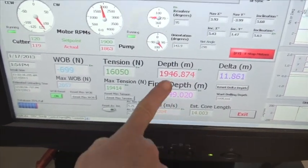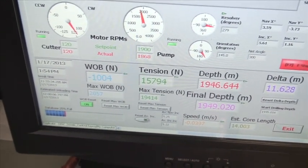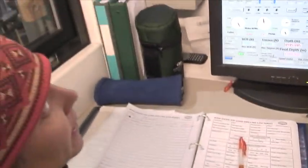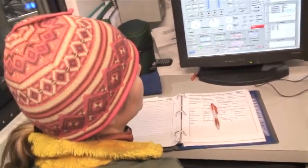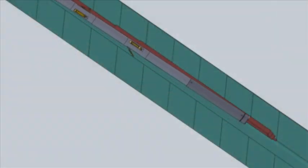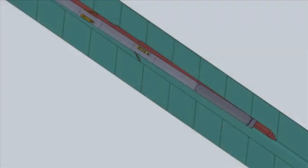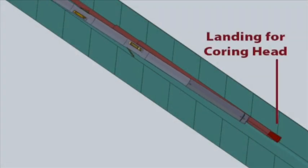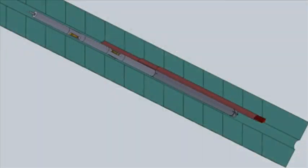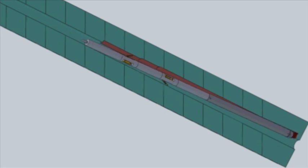Lots of numbers scrolling by. Depth is where the bottom edge of the drill currently is. Today we start our stroke at 1,952 meters and carry all the way up to 1,935 meters — a 17-meter upstroke. From there we get a notch started about 80 millimeters deep in the wall, then go back with what we call a milling head — a rotary tool that cuts on the bottom face — to square out a ledge on the wall. Then we go in with a coring head and start recovering ice core from a deviation about one degree different in tilt from the parent borehole, stepping out and collecting replicate ice cores.